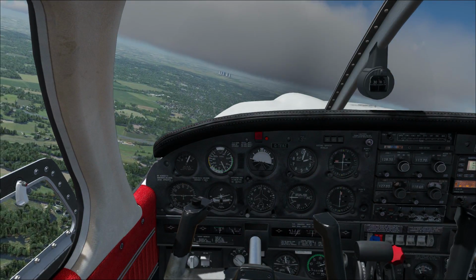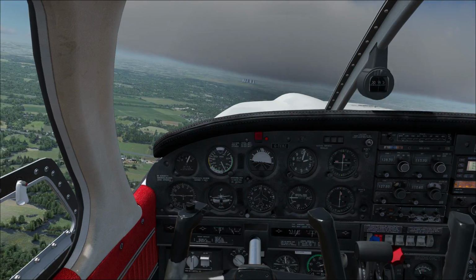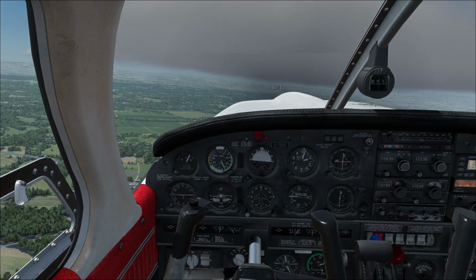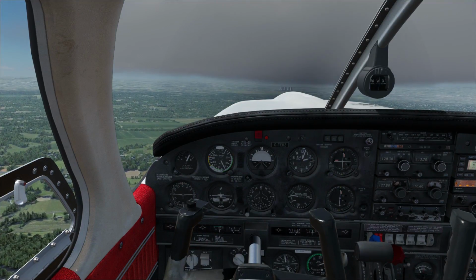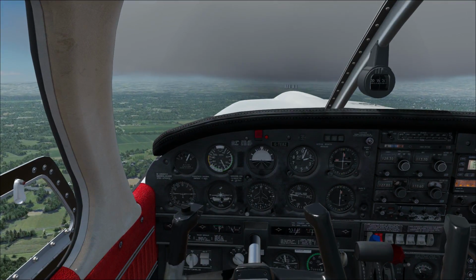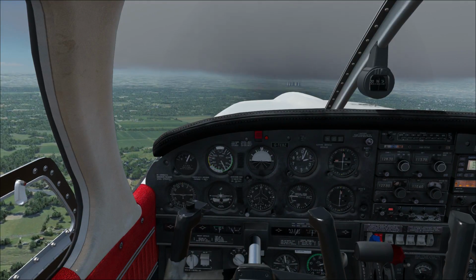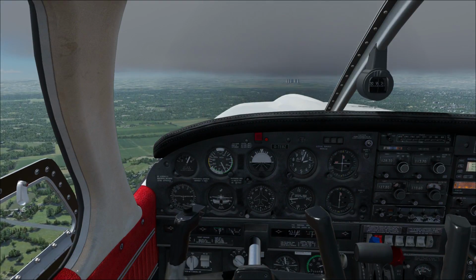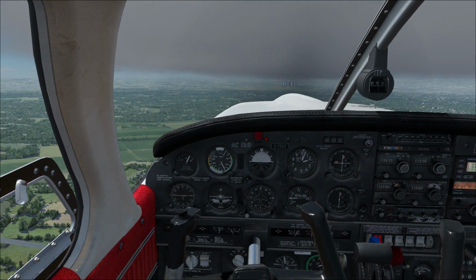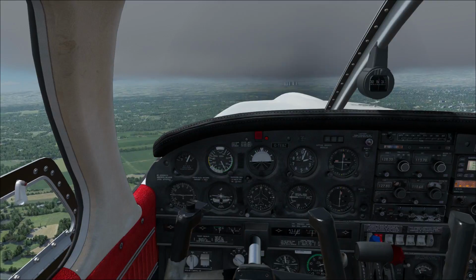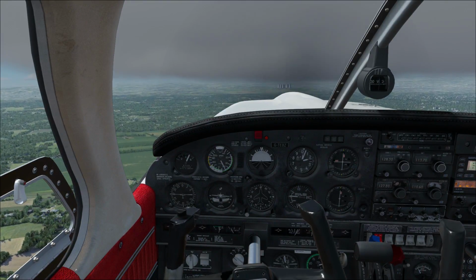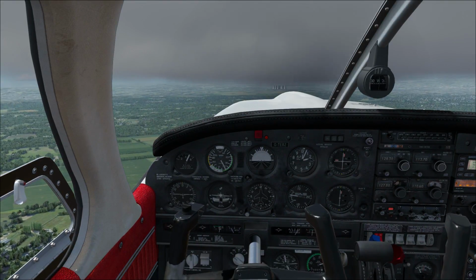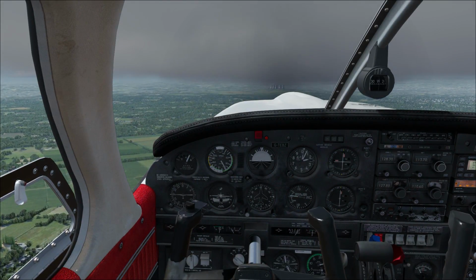Start the rollout, nice and smooth, and we're still headed back for East Midlands Airport. Nice and smooth and trimmed. So bringing that trim, correcting that trim up. There we go. So that's good. So at least we're learning how to do sharper turns. So a 30-degree turn can be done. 30 degrees is a very nice turn to do, and it's very, very satisfying when you manage to pull a 30-degree turn off.